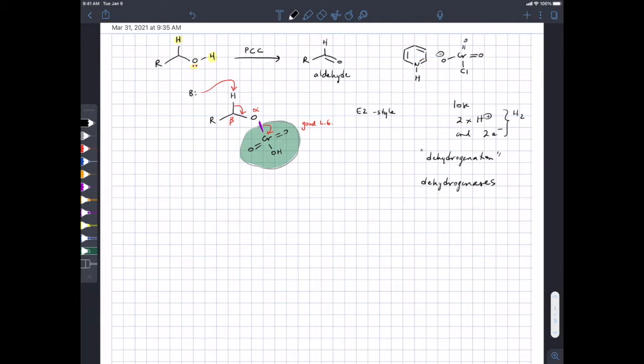And there's an important point here that we need to make. Pyridinium chlorochromate, as I've said, is organic soluble. Typical reagent is dichloromethane, but generally we run this reaction under anhydrous conditions. There's no water present. And that actually is an important detail. When you write PCC, I'm going to assume you mean it's under anhydrous conditions.